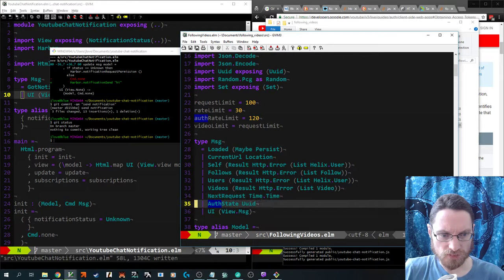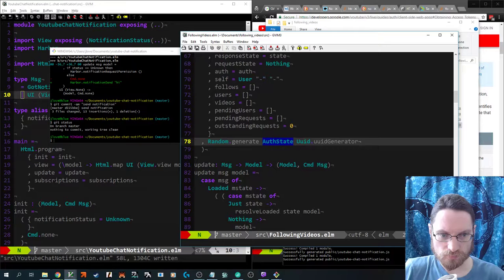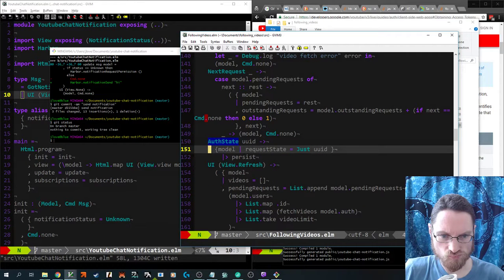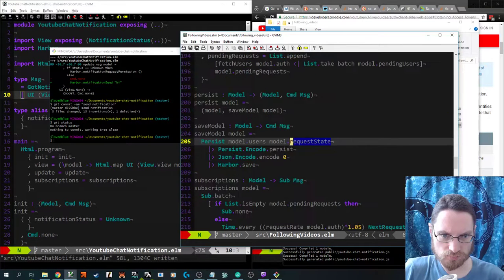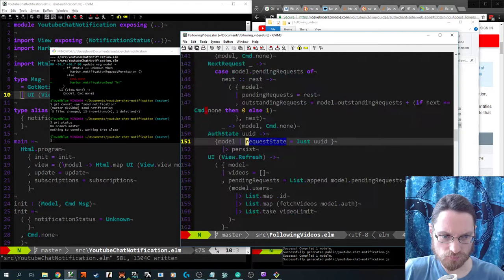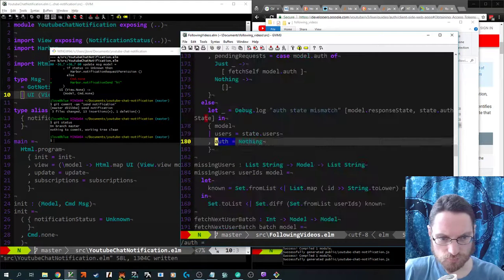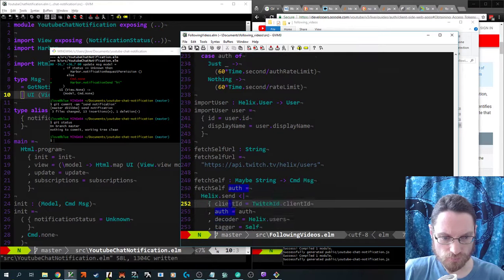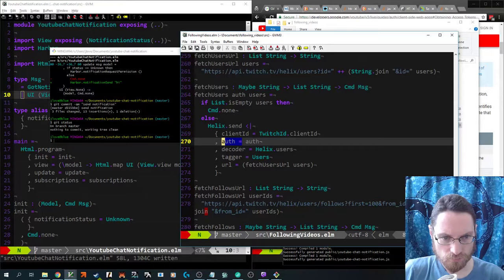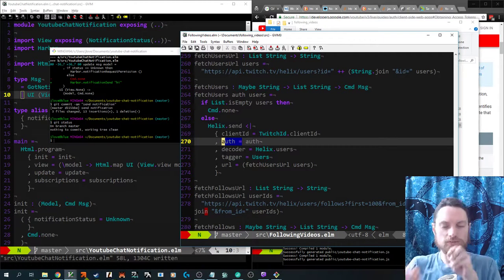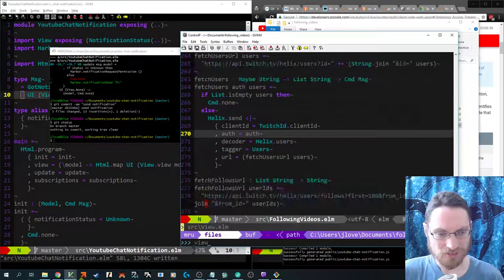Well, it would have to be part of the auth state flow, request state. Auth equals nothing. Fetch users. That's just the fetch request. Oh, it's just a link. It says actually in the view.